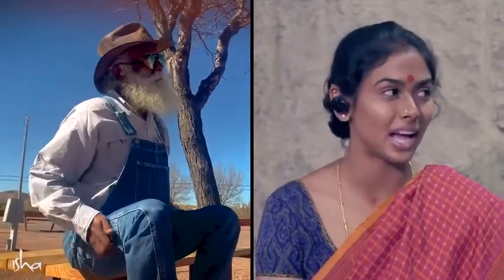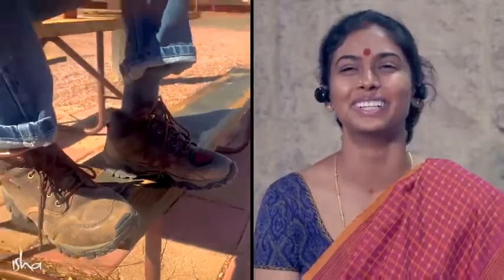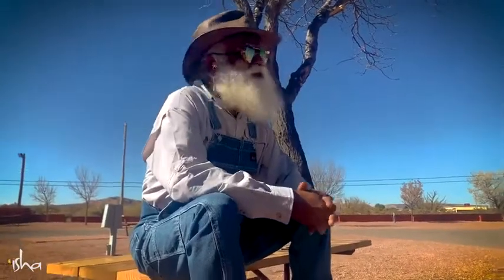I can't see your shoe adjustments, but you can't see my Navratri saris, so I think it helps. How's the Navratri festival going? It's nice, it's been beautiful. It's kind of quiet, it's only ashram people. But I'm sure my shoe with the leather patch is looking more beautiful than Navratri saris. I guess we'll find out when they edit the video. When they put it together, then I'll know. No, baby, I can't compete with you. What to do? I was born ugly and I stayed ugly. That's a bit unfair, seeing as those are the genetics that got passed on.